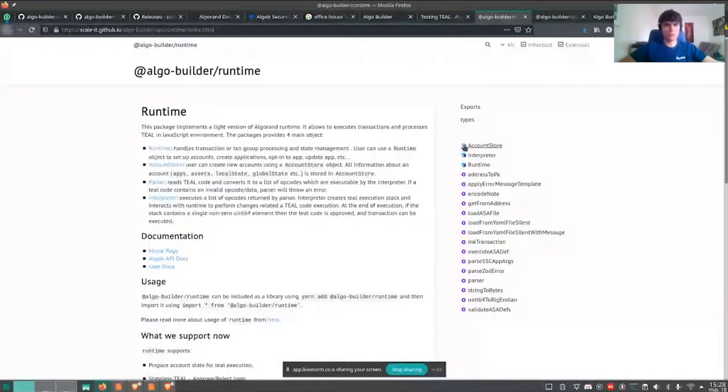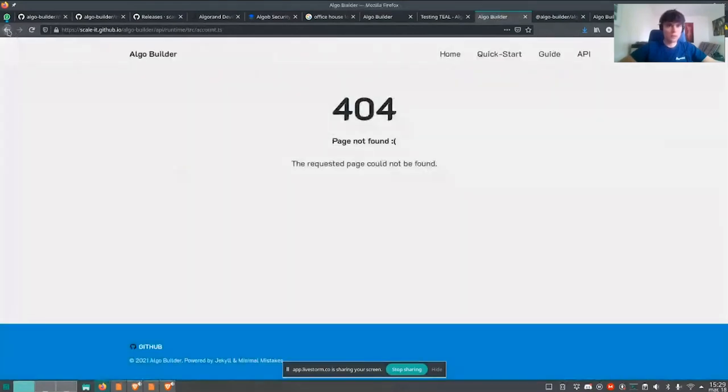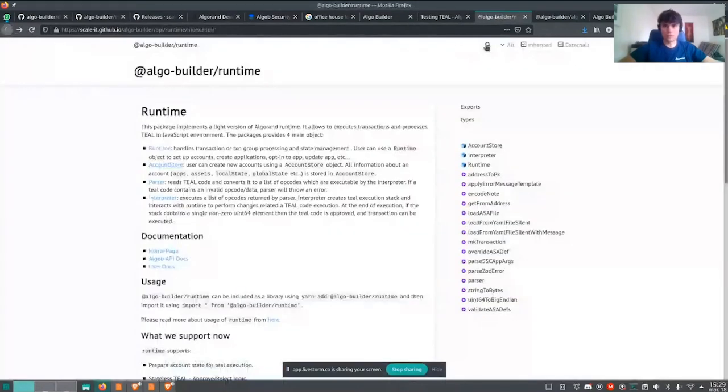you really want to use these two things. The account store defines an account and what's stored in the account. It's very important, you use it for the assertions. After executing a transaction or some state changes, at the end you want to validate that everything is correct, that the state changes did what's expected. How you do it is you introspect the account store.